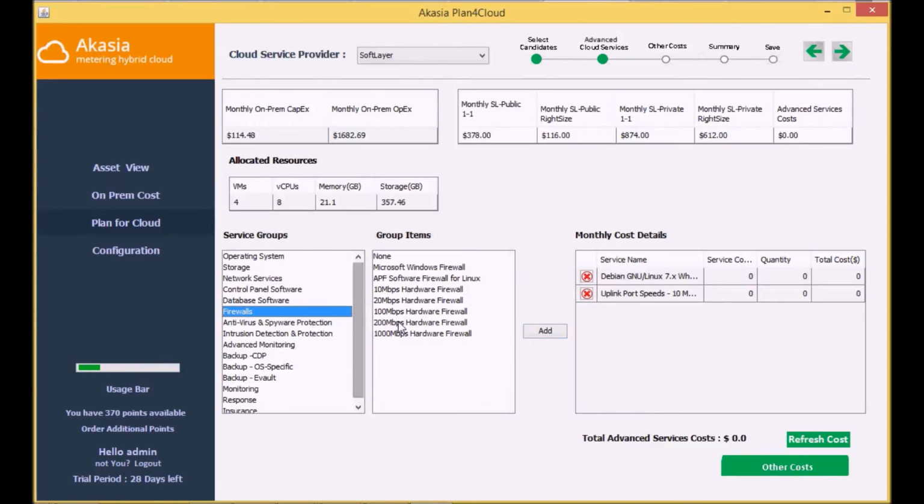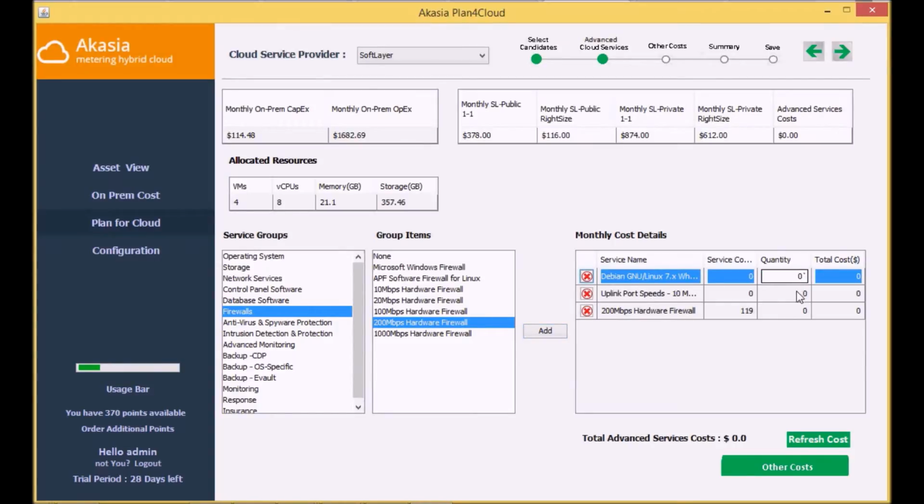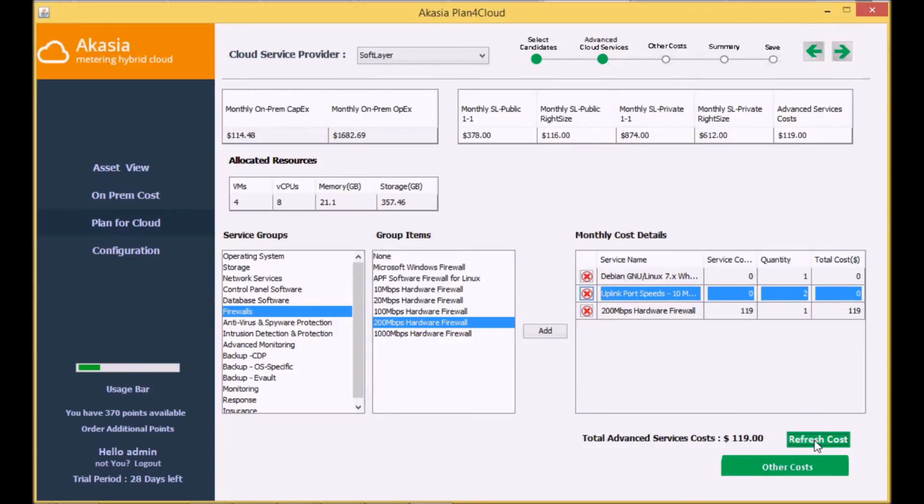Many of these items are actually free. So you can go ahead and order them. Insert the quantities you want. Go ahead and refresh cost, and automatically these items will be included in your cost analysis.